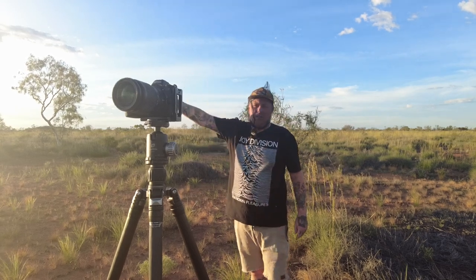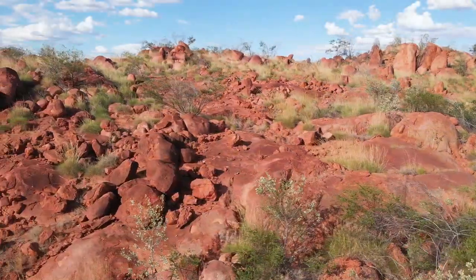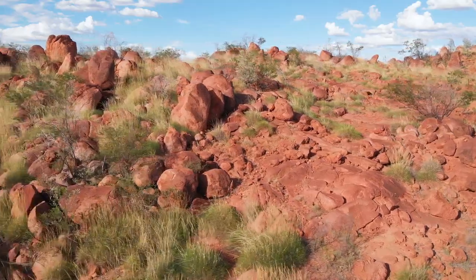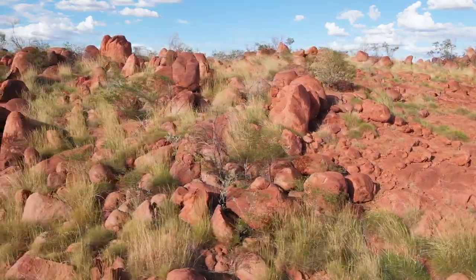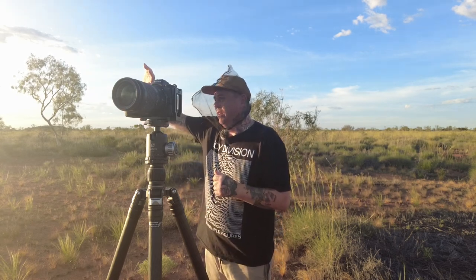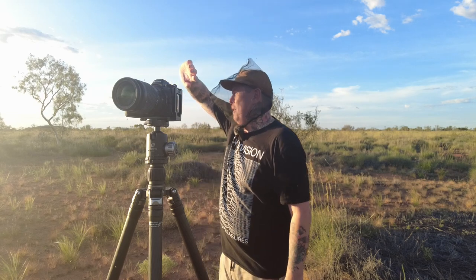There are some really nice boulders up here I'd like to explore, but I'm not sure I'm allowed to — it's sacred land behind the tree where I'm shooting. Those boulders are sacred, so I'm going to have to get permission from the local land council. Hopefully they'll say yes so I can explore all these boulders. I'll go see them on Monday and ask for permission to explore their country.